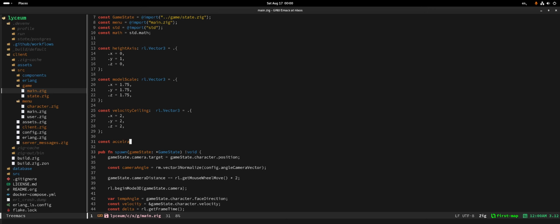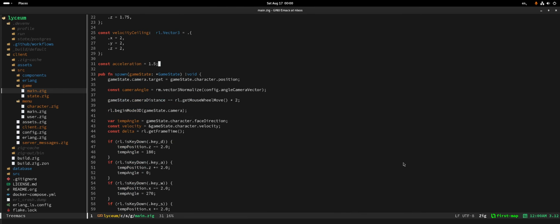Okay, so acceleration. Let's say that is 1.5. Okay. So we multiply that with the acceleration. What's next? Well, that's our delta velocity, I guess.